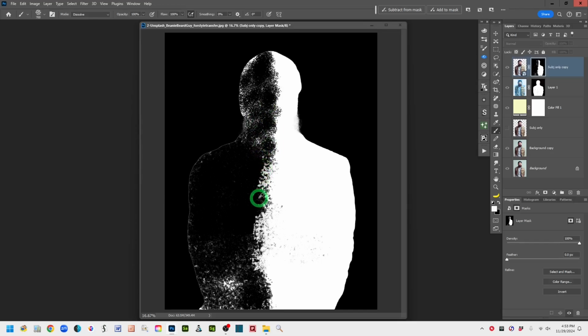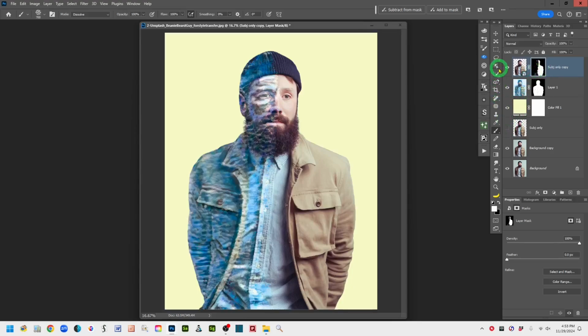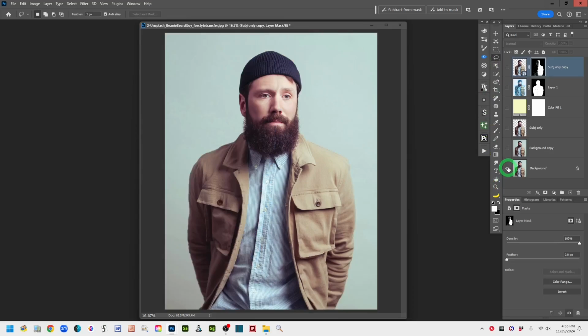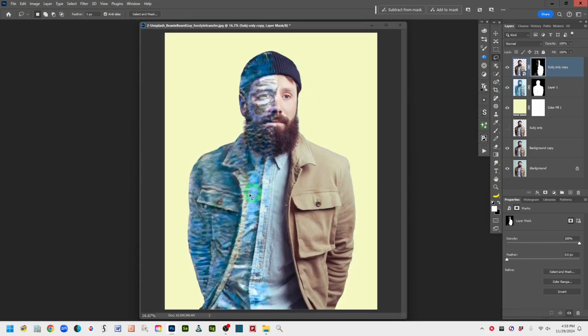And as I said, you can use a hard brush, you can use an airbrush, you can use whatever kind of brush that you want to paint on that mask. But that's the before with just the straight photo. And here's the half and half look with the Neural Filters style transfer on one half, the photo on the other, and we added a new color background behind our original photo.